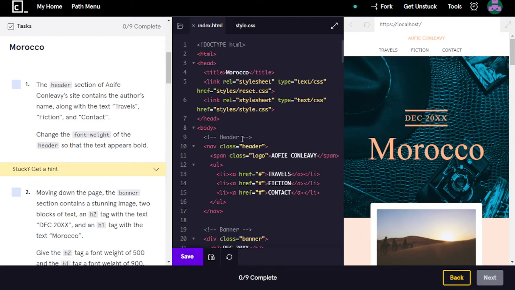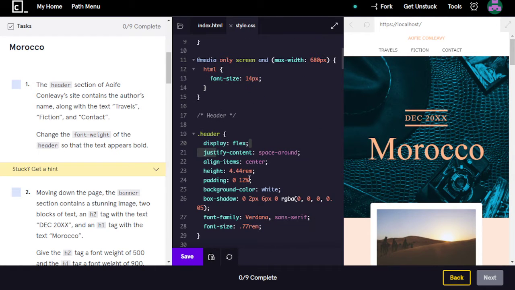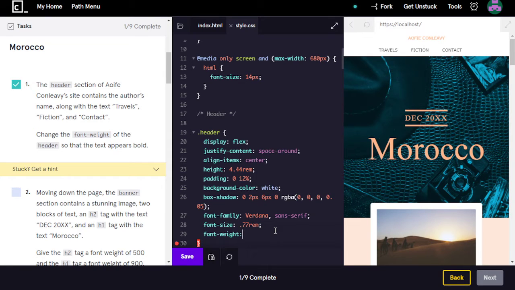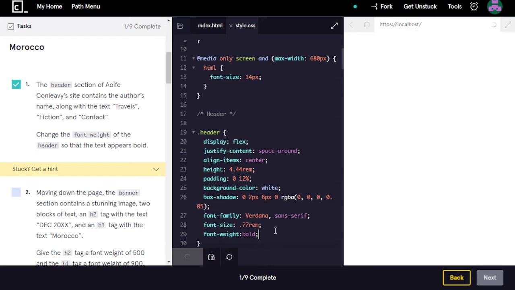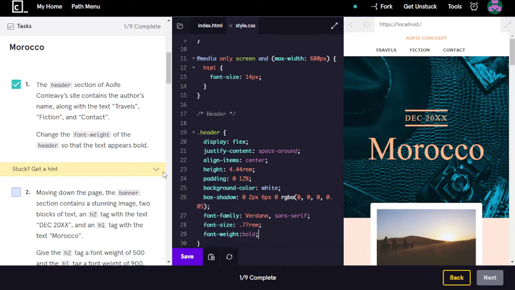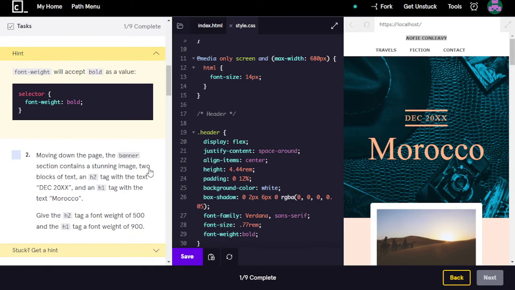Okay, bold will make it more readable. The class header. So we're going to go to style.css, look for their header, add in the font weight property and set that to bold. And let's see the change. It looks better, I guess.